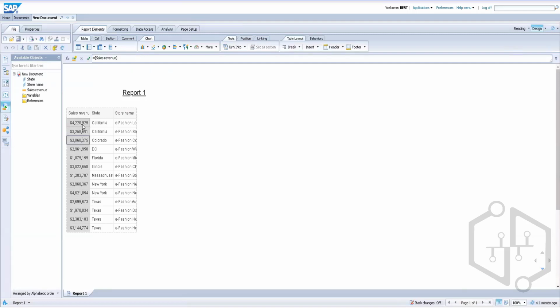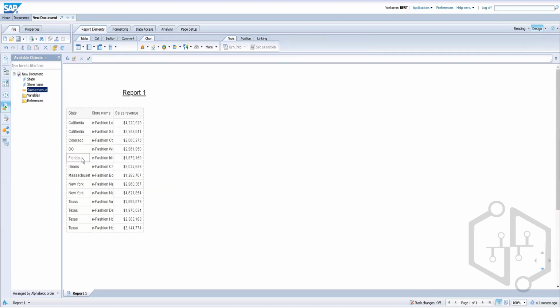Here it is showing sales revenue first because we took the sales revenue first, but it is always better to put it on the right side. So state, store name, and sales revenue.